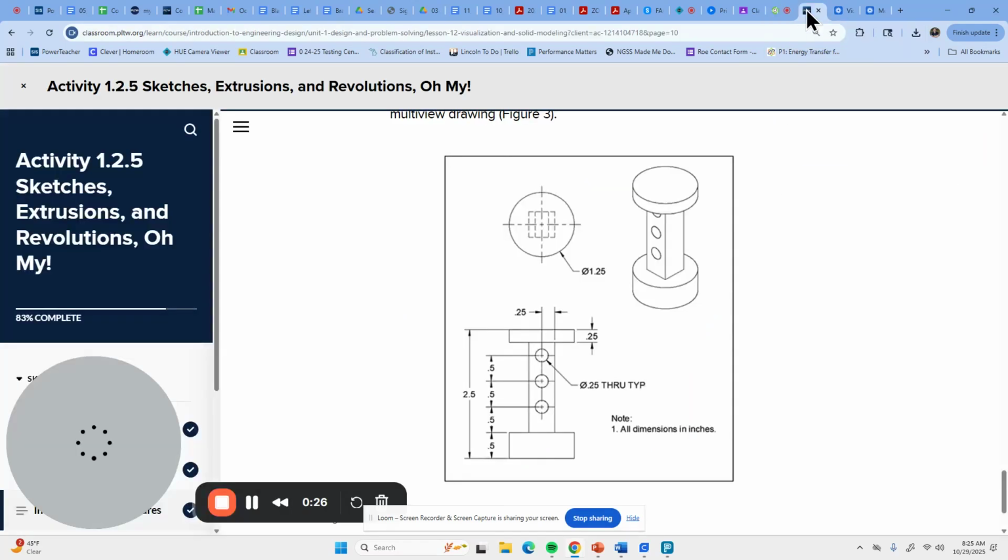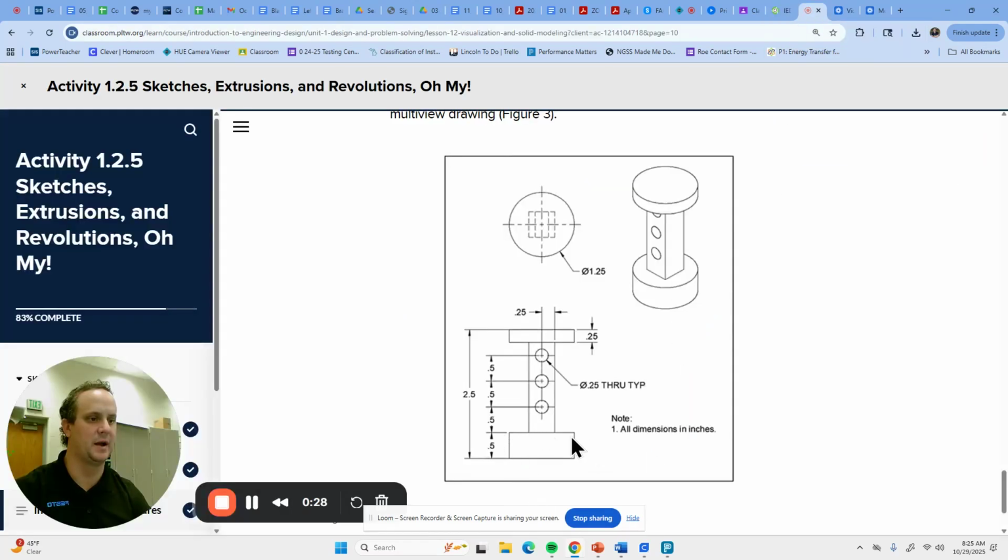for your workspace. So starting out, I'm going to model this thing from the bottom up. I'm going to create this cylinder at the bottom, make the tower, make the top, and then put the 3 holes in the middle. So let's start out with the bottom cylinder. The bottom cylinder is a 1.25 diameter circle that is extruded up a ½ inch.